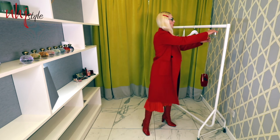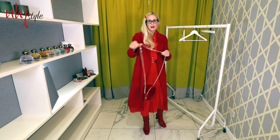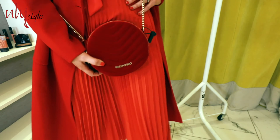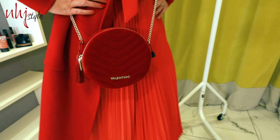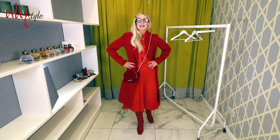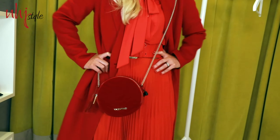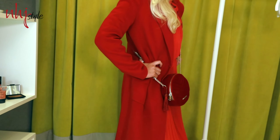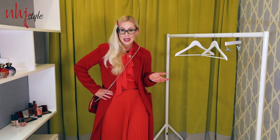Finished off with this bag from Valentino — again matching the coat in terms of its shade of red, with a little bit of gold metallic — and I think that creates a very slimming, sophisticated, elegant look. Yes, it is head to toe red, but how many of you would think nothing of wearing black head to toe? So why not red? When you put all the reds together it almost tones it down, and makes an incredibly striking outfit — particularly with autumn/winter dreary days and the Christmas season coming up.